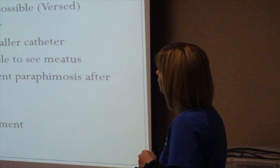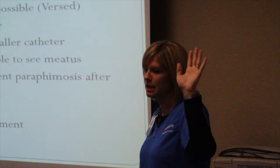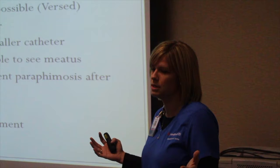So I'll go over some of the tips on how to place the Foley catheter. So Urojets. Who's familiar with the Urojet? Nobody? Okay. But that's 8 South. That's right there, right? So that's our Uro floor. 8 South is one of our guru floors right now. That is frequently called for a difficult Foley insertion. And so what we want to do is we want to kind of create a broader team of experts.